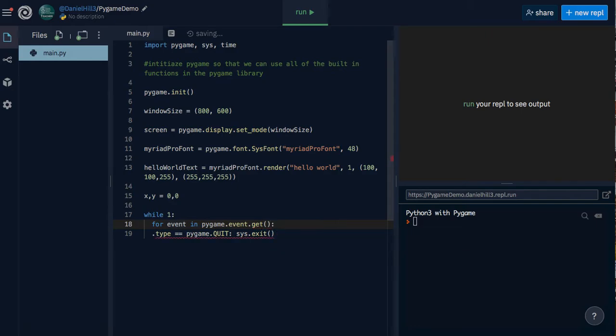Okay, for event in pygame.event.get(): if event.type equals pygame.QUIT, we're going to exit. Okay, that's what's happening here. So this for event in pygame.event.get(), all our events that we consider are going to be in different if statements throughout this.